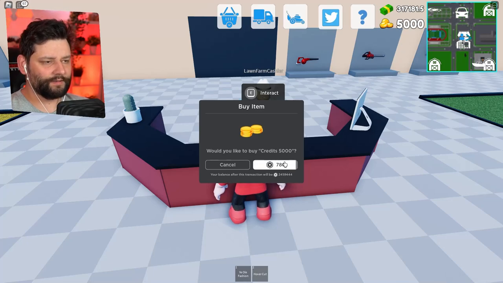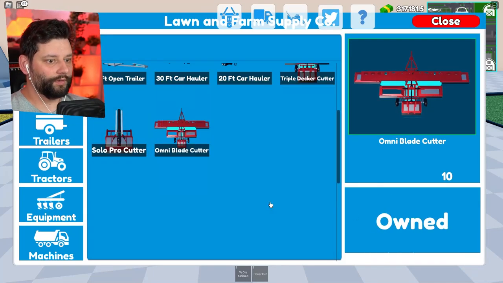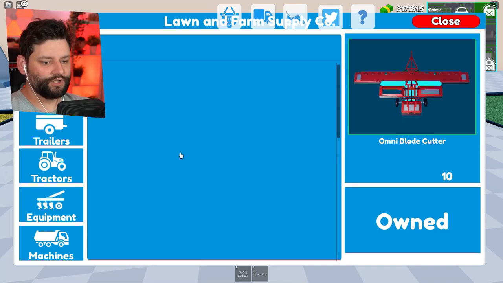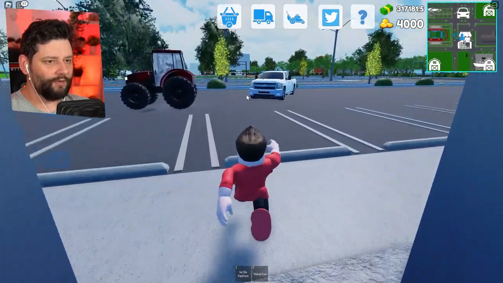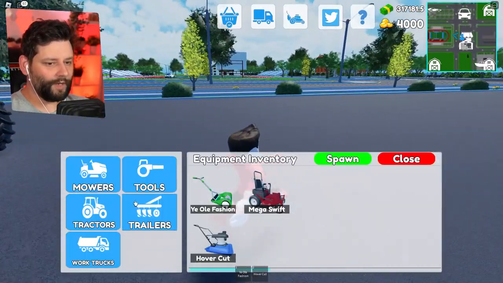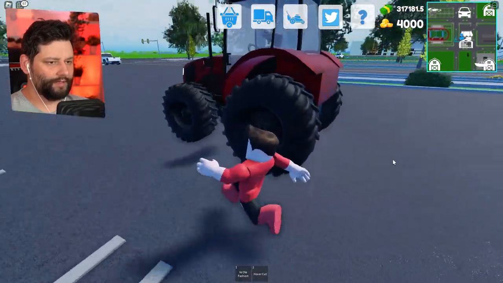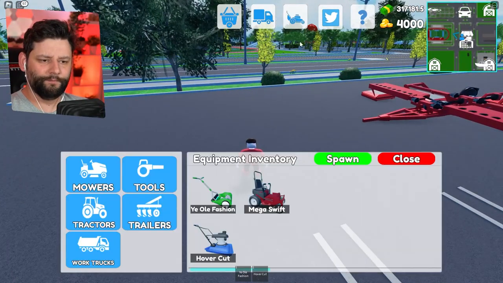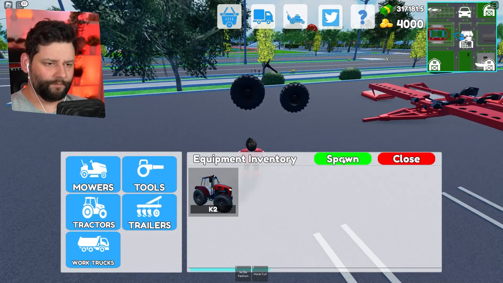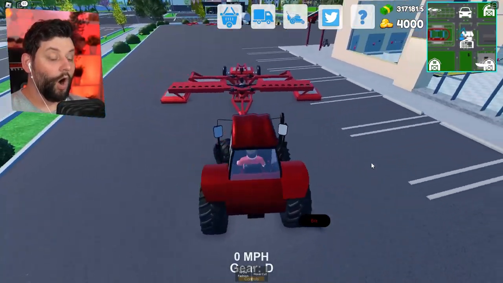Right, another 5,000 credits. Did that not add on to what I just had? Okay, now I've got enough, boys. Just purchased it. Shame you can't buy any equipment as well. What's going on with all that? So if I now spawn this in, which is actually quite scary, the Omniblade cutter, and jump into... has my tractor just been stolen? I think my tractor's just been stolen. Yep, I'll take that back. Thank you very much.